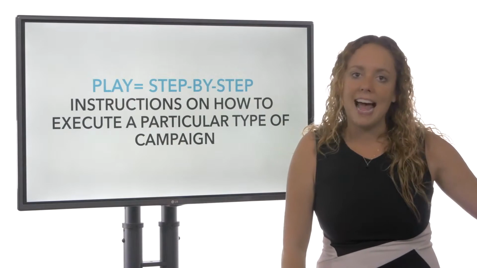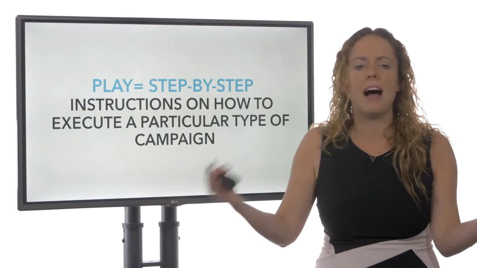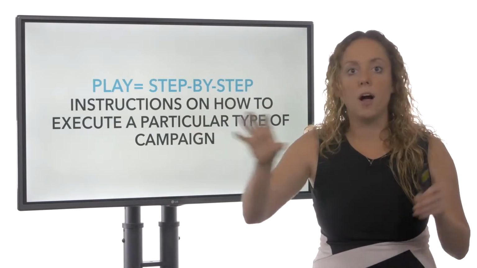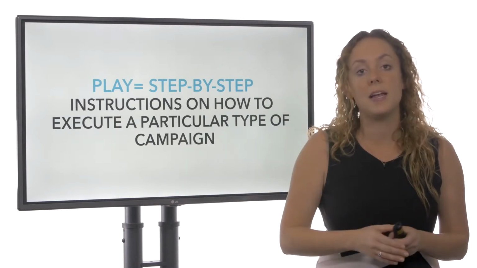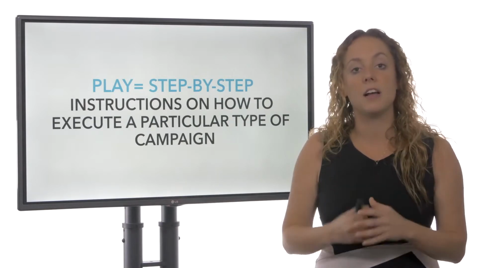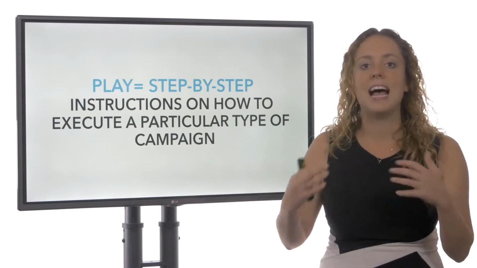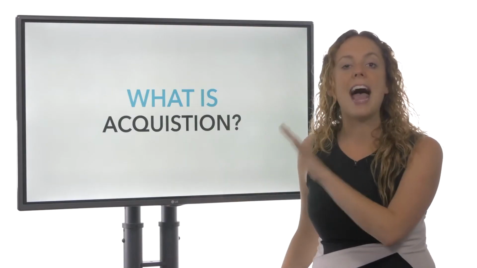Now, you have the assets for cold traffic, right? You already have the assets, and soon you'll have the assets for all of your campaigns. Now, these assets can plug and play. They can be put into different styles of campaigns depending on your current business needs and depending on the type of business that you have. So these plays are going to help you really pick which campaign type, which style is going to be best for you.